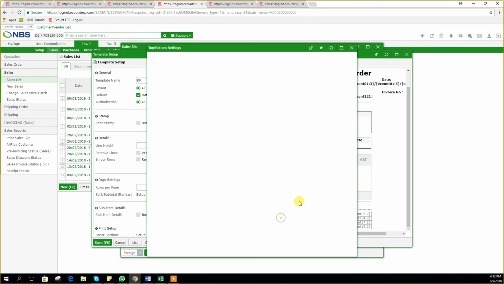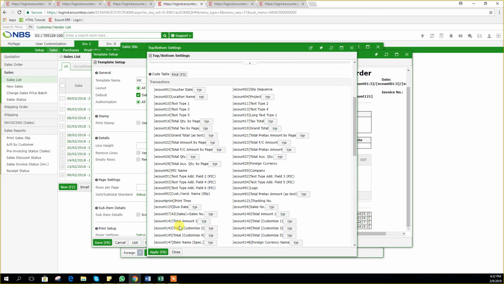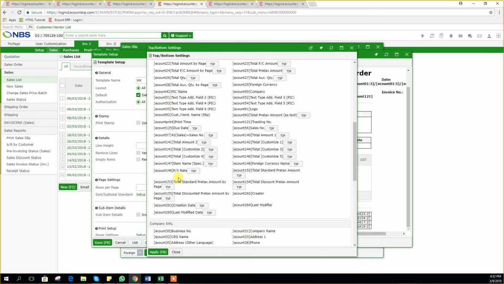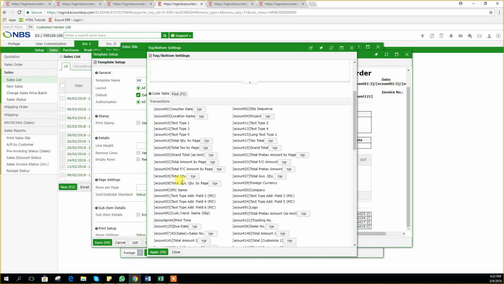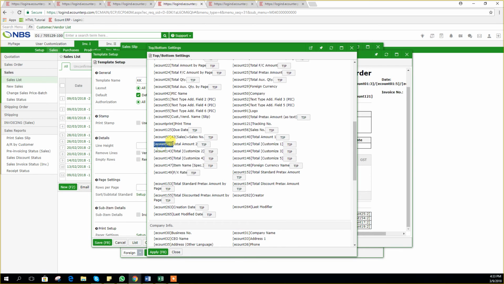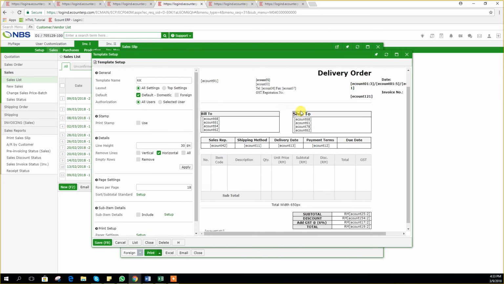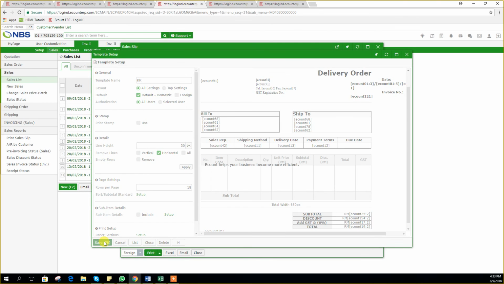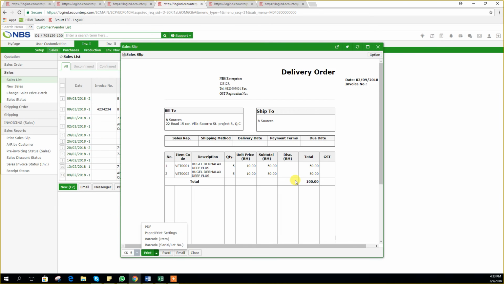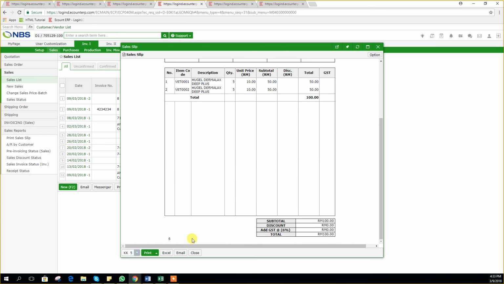If I were to paste this anywhere, it's going to come up. So that is how you input this delivery charges. You see number 6 here? This is your delivery charges.